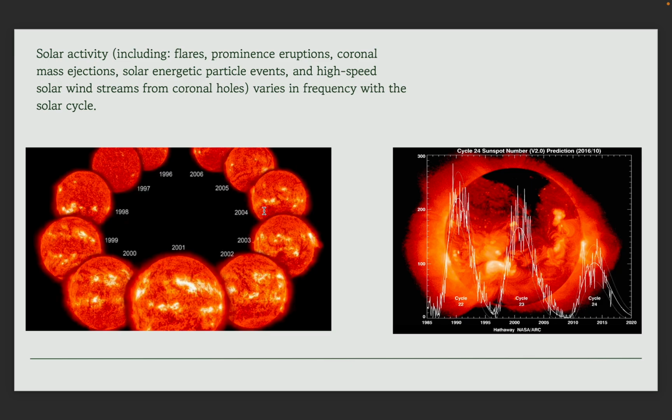The number of sunspots varies with year. You can plot it as a cyclic plot: low, high, low, high, low. But the highest point would not be the same for each cycle.